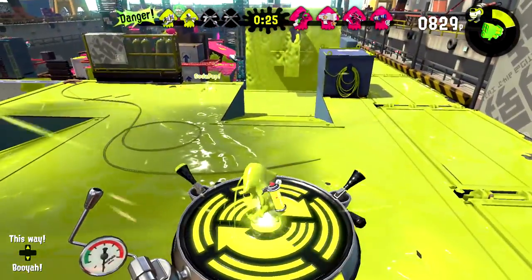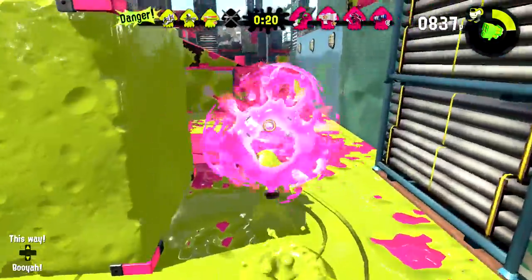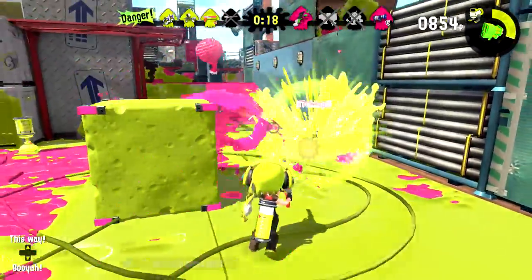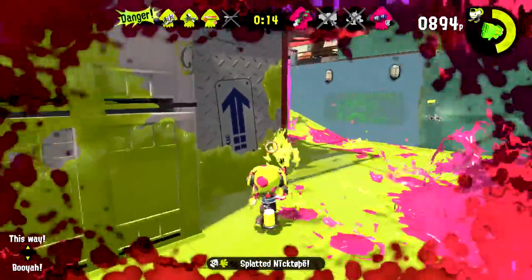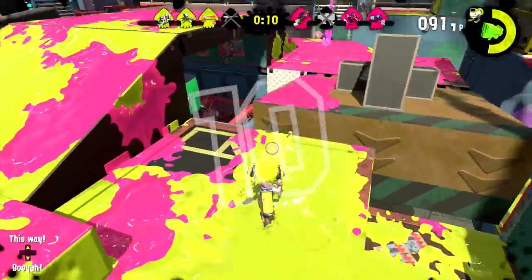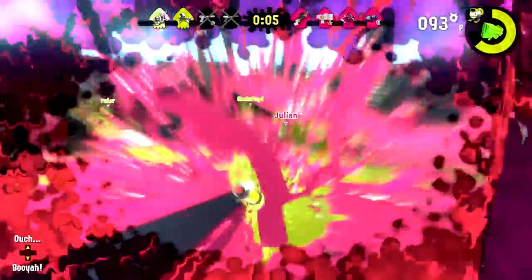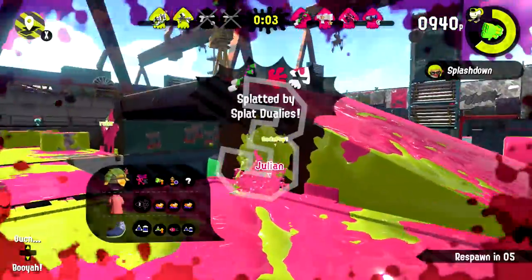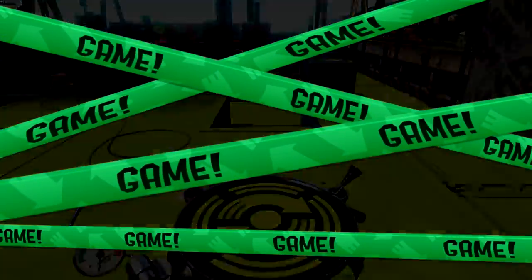I don't know, maybe this isn't a good map for the N-ZAP, but I feel like more than anything, it's a matter of team composition. I feel like neither of us really have very good weapon combos for our team, but maybe there's a slightly better one, or they just have better players. Come on, move it back. You know, if they're all gonna be over there, maybe it'd be more productive to fill this stuff up and get behind them. But I wasn't really behind them, was I? I'm so sick of going against dualies players today and it's only been like 10 minutes.